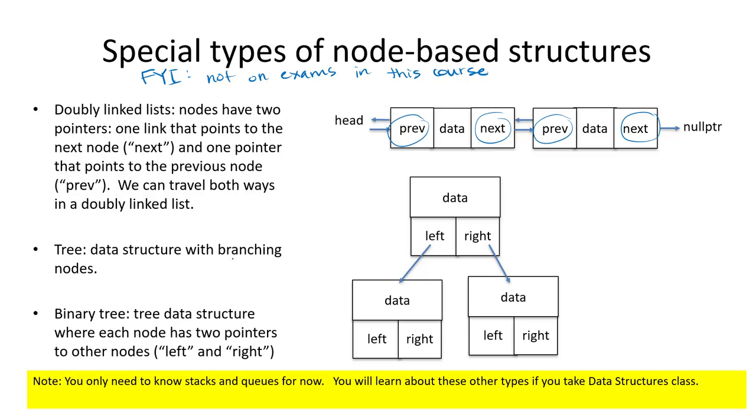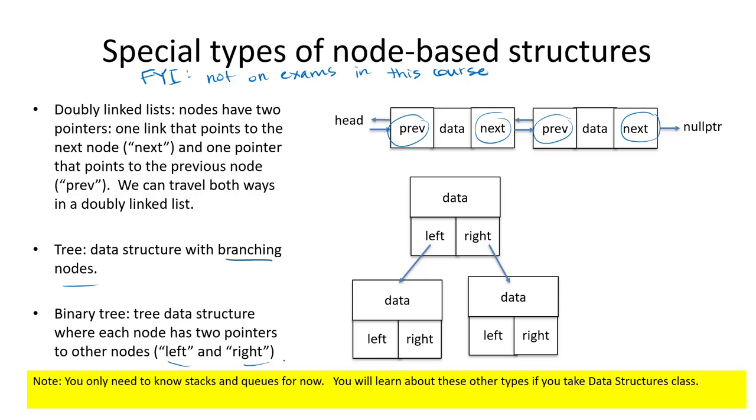Also, the tree data structure is very interesting. In this structure, we have our nodes able to point at different branching locations. There's also a special type of tree called a binary tree, where each node always has two pointers that point left and right to other nodes. So you can imagine, depending on whether you want your data to be sorted or unsorted, or if you want to be able to search quickly within your data structure, sometimes one of these data structures will be more efficient than another for a given task.